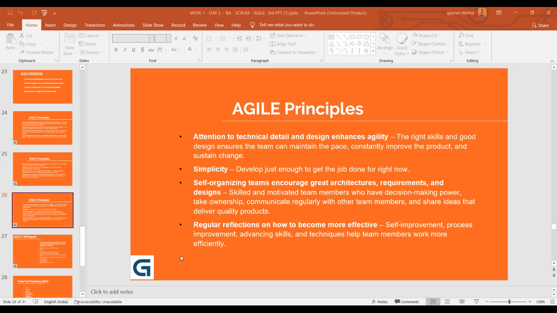That means when you give proper attention to what is happening around you in the phase of development, technical details like the technology that you're using, the coding practices, or the database structure, that's all on the technical side. You need not be too involved in it for that matter. But whenever these things are minutely observed, definitely it enhances agility, meaning your development speed and your pace of work changes and increases, and that helps.